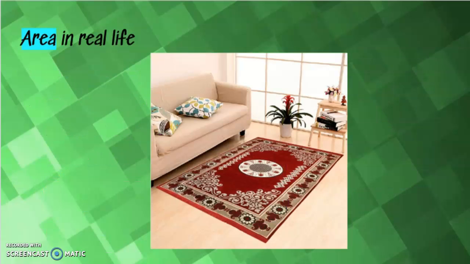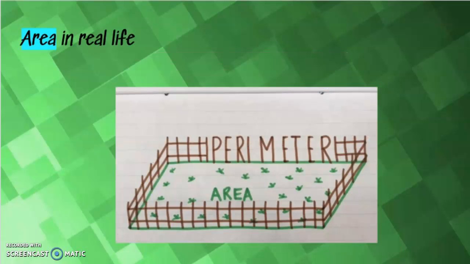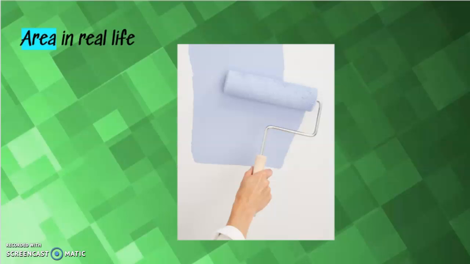That being said, you can see why it's important to learn how to calculate area in real life. For example, if you're trying to figure out how large your carpet has to be, if you want to buy one for your living room. Also, you can see here the difference between area and perimeter, where perimeter measures the distance around a garden, for example. And area will tell you how much surface area you need, how many square units you need to cover the surface area. And of course, if you're painting a wall in your room, you also need to know the area to see how many square units you need to cover that entire wall surface.